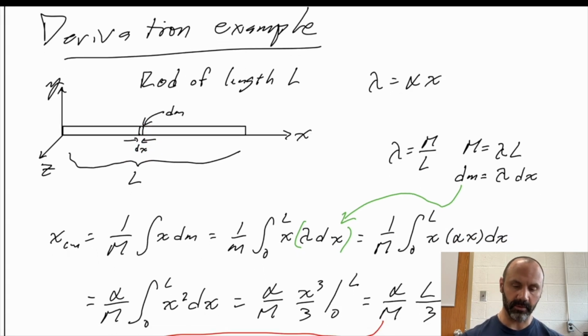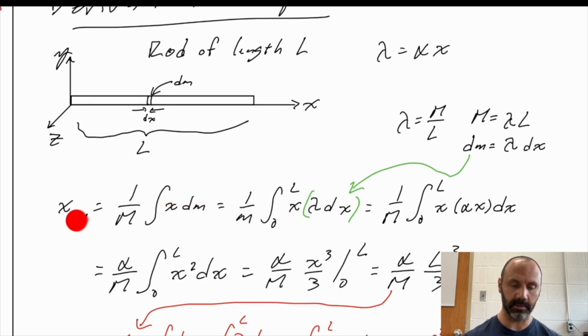Okay, so we start off with our basic formula: center of mass equals 1 over m integral x dm. What is dm? Going back, lambda is dm/dx, right? And so for dm, I can substitute in lambda dx. I have to do that because I'm going to integrate x, but I can't integrate x with respect to m. So I need to get this in terms of x, in terms of dx.